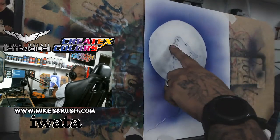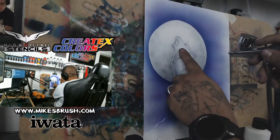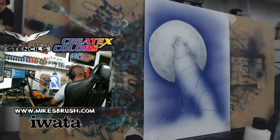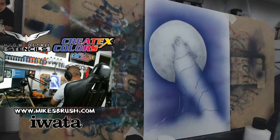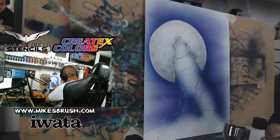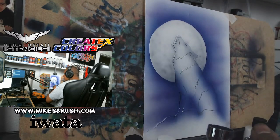So we got all that in there. We're going to hit this ear with the gray, this little eye with the gray. All right, so we're just going to mix in. We're dealing a lot with color combinations here.